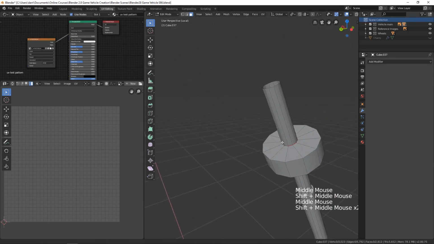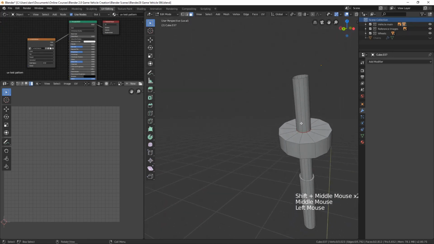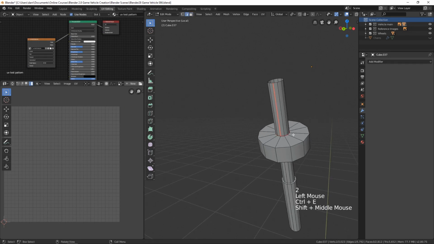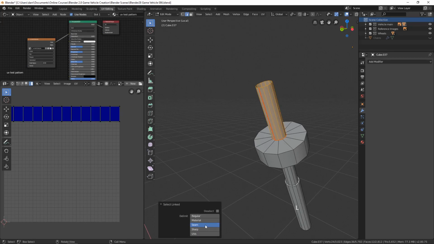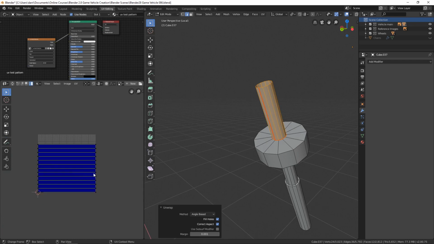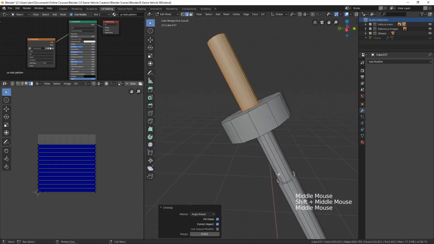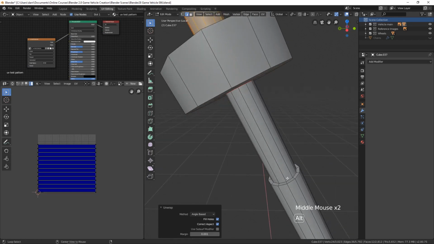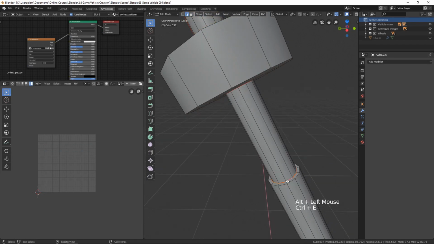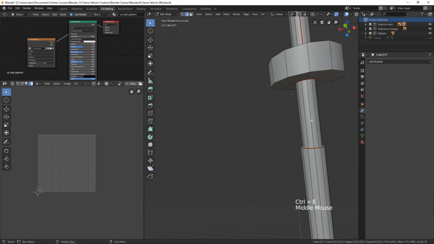And now that we've done that, we can just select an edge back here to lay that out flat. So if we select that with seam on here, we can press U and unwrap, and there it is. All right, we could do a similar thing for this piece right here. We could select this edge, mark a seam, and then select this edge and mark that seam.